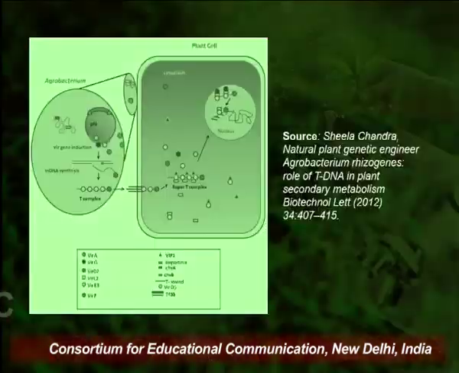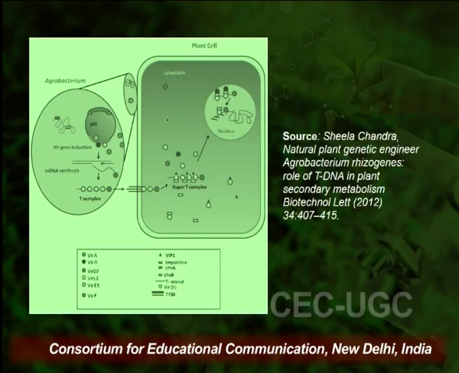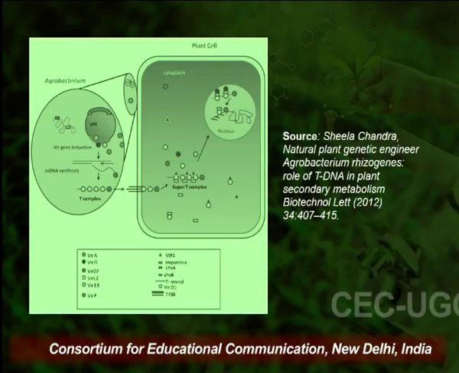So, here is a diagrammatic representation of what we have discussed till now. Here you can see that once the tDNA is released from the Ri plasmid, it interacts with vir D proteins and vir E proteins. Then vir B proteins along with vir D4 form a T4SS protein channel through which this DNA complex enters the plant cell, where it interacts with VIP1 protein, which guides them towards the nucleus.